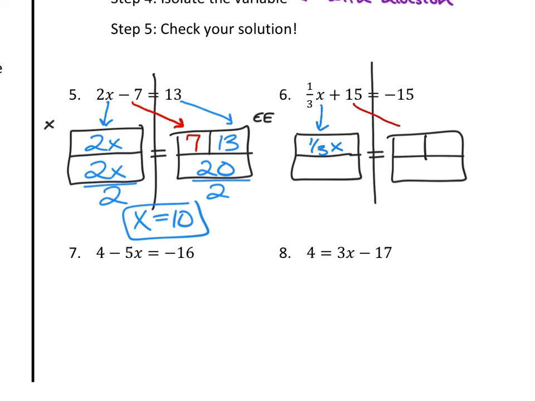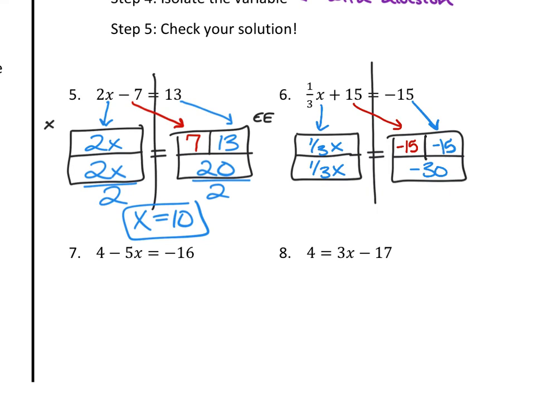But when I drag and drop this one, what should I change it to? Its inverse, which is -15. Inverse operations. Drag and drop, nothing changes. I combine like terms across the top. This is 1/3 x, and this is -15 plus -15. That's -30. Remember, you're always adding. You might be adding negative numbers, but you're always adding.